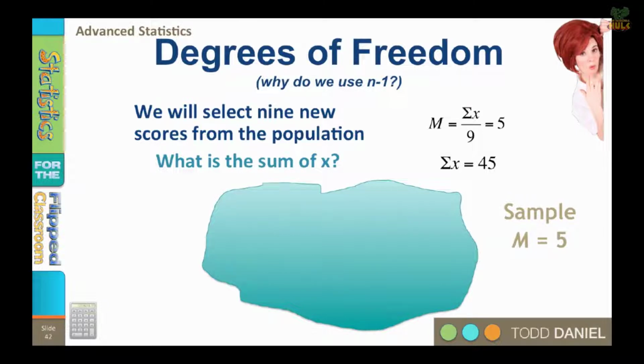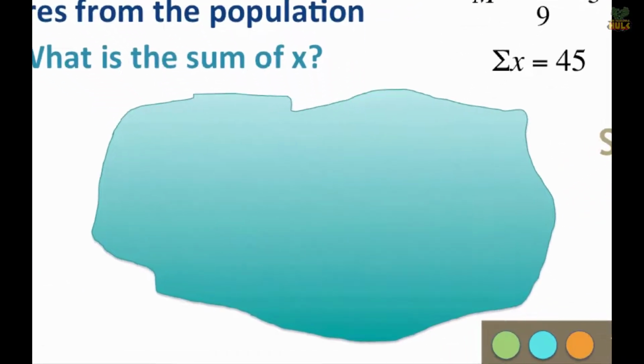The values in the population can vary, but they must still average to the mean. We have chosen our 9 people, and we know that their scores have to add up to 45 so that we get that mean of 5. Well, let's see what their scores were. If you like, get out your calculator and enter a value of 45. As we see the numbers from our sample, subtract them from 45.